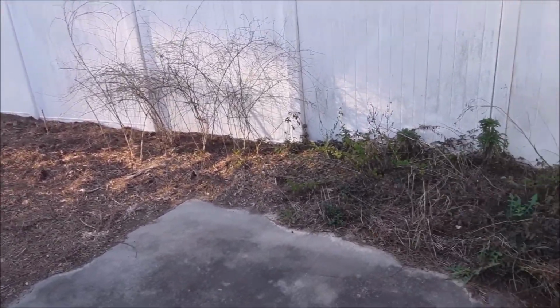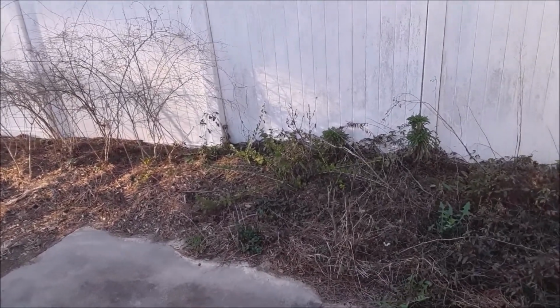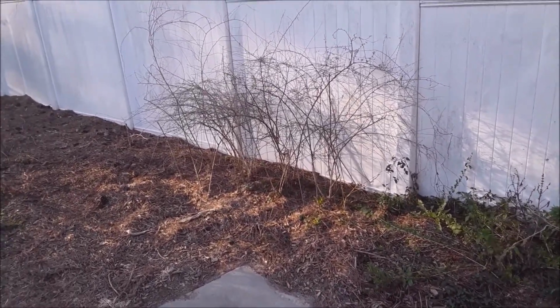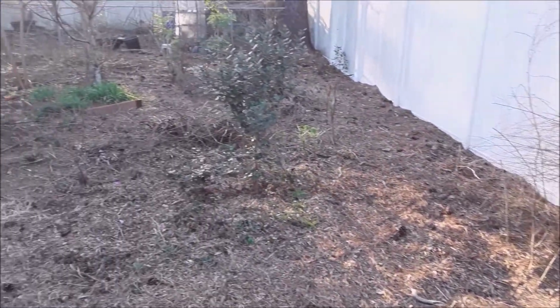Quick tour of the whole place. I have my Zone 1 vegetable garden here. This is where it's going to be, right here on my back patio, which makes it really easy to maintain. You're going to see some of the things I have in the greenhouse going here. The anchor species is Goji Berry. They're getting some afternoon sun right here, and they're about to break dormancy right now.